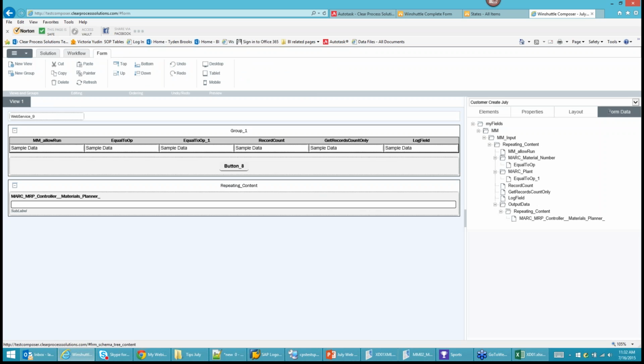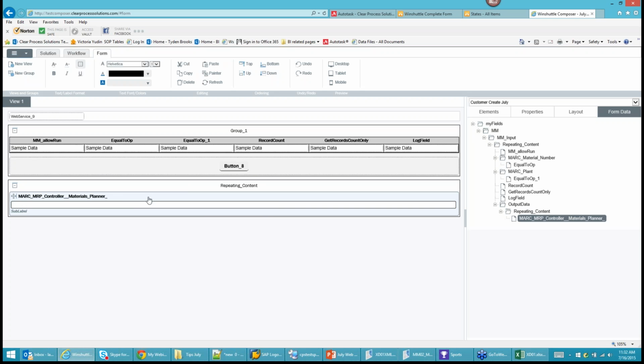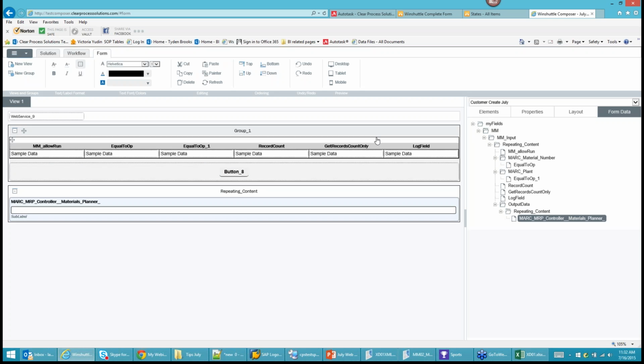Now the interesting thing here is that this setup is very, if you look at the output, that one query, it's only using two input fields. I'm going to give it material and plant, and it's going to output my MRP controller. But in this case, you see the repeating content is in a different section than the input. Okay, so I want to be able to repeat this process. So this setup may not be the best setup for me if I have a repeating query.